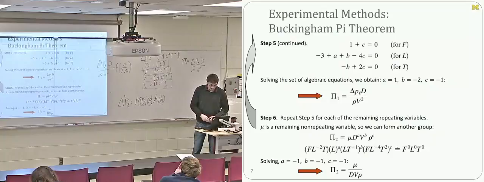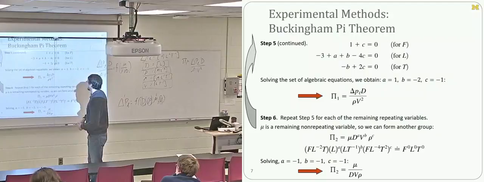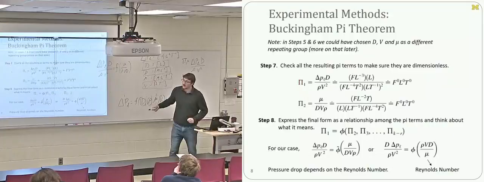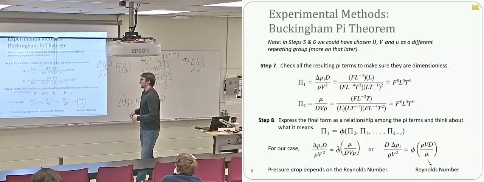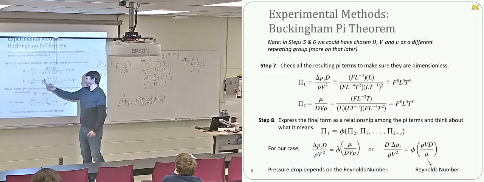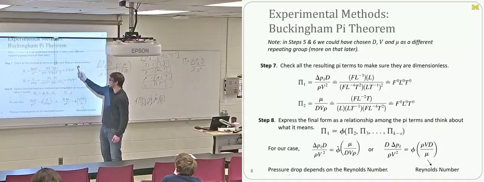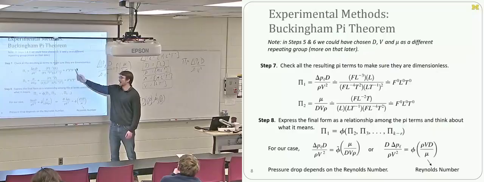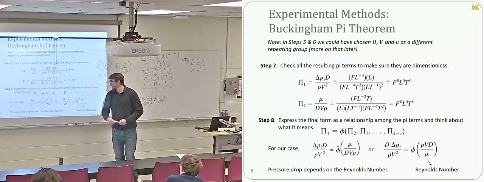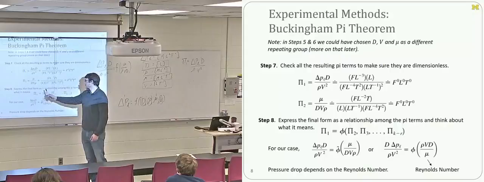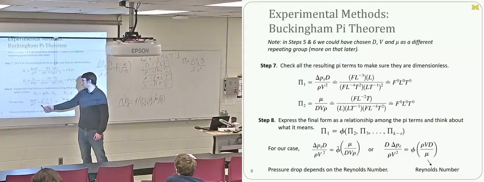So that was my quick aside, but the last things we need to do now, so we've gotten through step 6, are just to check that the resulting pi terms are in fact dimensionless, which is the sanity check or the screw-up check, right? We'll spare you the details, but if we went through and plugged in our dimensions for each of our pi terms, we would see that if we did this system of equations correctly, we do in fact get mass, length, time, or force, length, time, whatever your dimension choice is, each raised to the zero. Okay, so this means our final expression, our relationship amongst the pi terms, can be written like this.